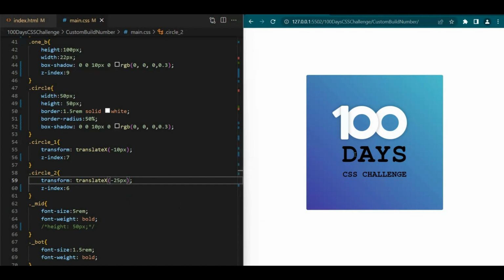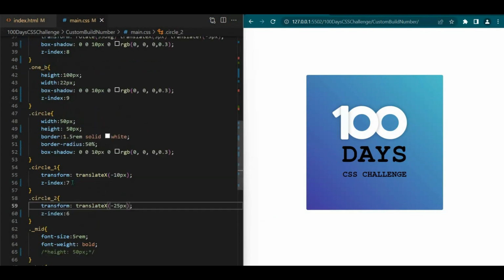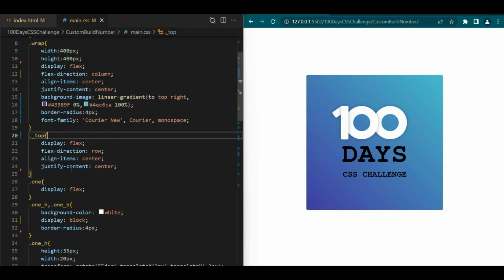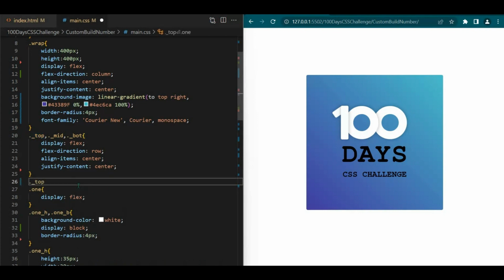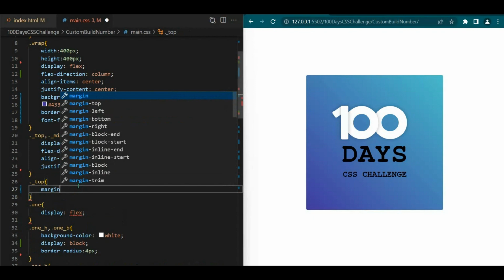There's one thing: all these things are not properly centered, so let's center it. I think here if we put dot mid dot bot. And here the top is a little bit ahead, so let's take this top and apply some margin.